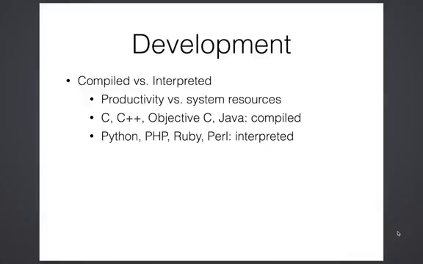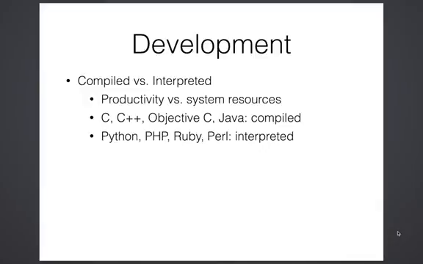There's compiled and interpreted. And the trade-off there is productivity versus system resources. An interpreted language or a scripting language is in general going to be a lot easier to dive into and a lot easier to get something running quickly. But as it's an interpreted language, the code isn't compiled. You run the script, the raw source code, and the interpreter has to take that and compile it on the fly and make the program run.